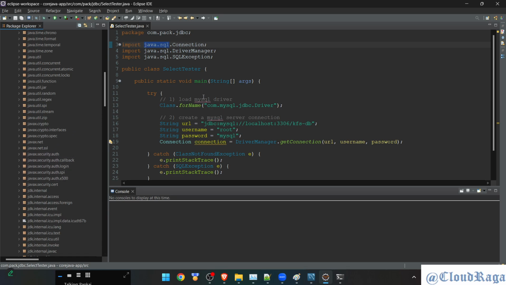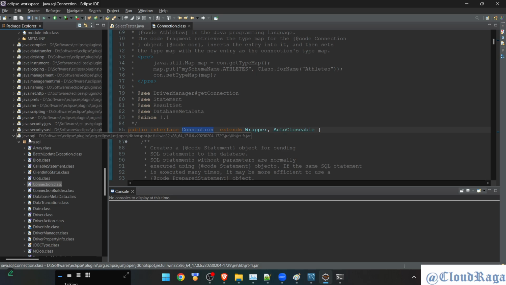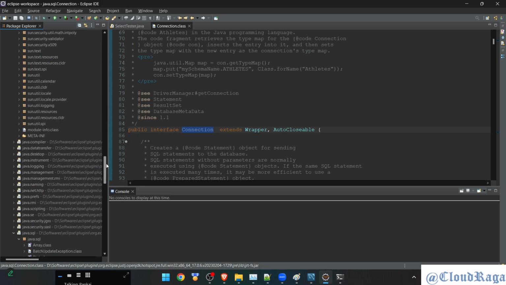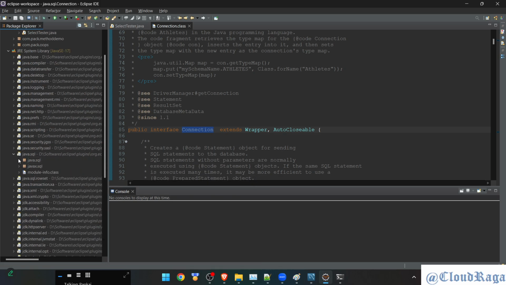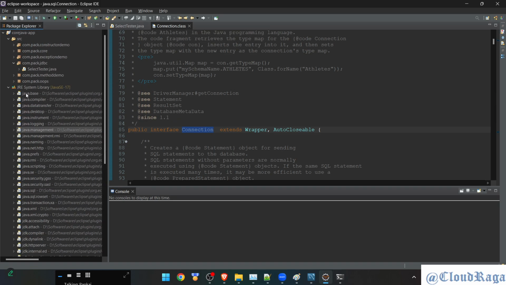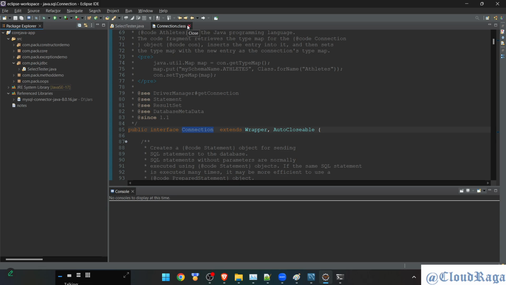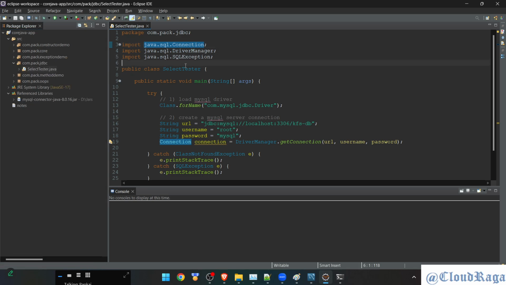That's weird, just a second. Okay, it's under java.sql. I just missed it. It's a different module actually, not in java.base. It's inside the java.sql module, and it has a package java.sql. Apart from that, we have some other packages. All these classes are present inside this module. Okay, let's close this. Fine. So make sure that you are importing every single class and interface from the package java.sql.